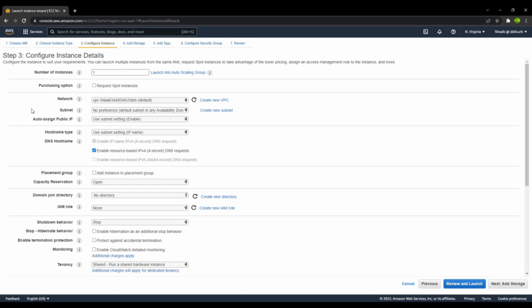Then you have the networking option. As we haven't covered networking by now, I won't be going into those details. By the way, we will be covering it in the networking section of this course. And then you have all the other options that you might be interested in, like the IAM roles, if you want a particular role, or a particular application, to be able to access this EC2 instance. All those settings lie there.